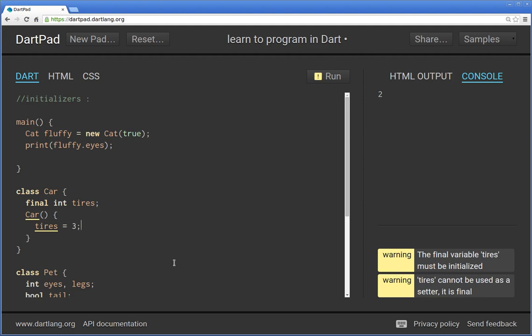It is final. So this one, it goes up and down, okay? So it goes from up top to bottom. The code travels from top to bottom. The computer says, okay, class car, when you instantiate it, final int tires, so tires equals null, and it's final, you cannot change it. Therefore, it's null. But then you're going down here and saying tires equals 3. Well, wait a minute. No, I just said it's final. You can't change it. So that's where the errors are actually coming from.